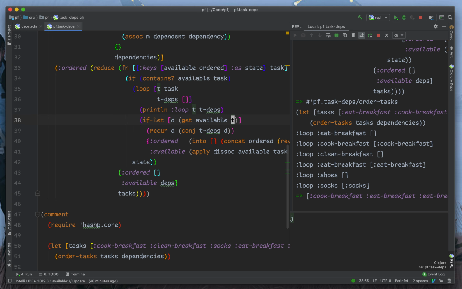So in other words, we don't necessarily want to put a depth in the chain unless it too is in the available tasks. Great.